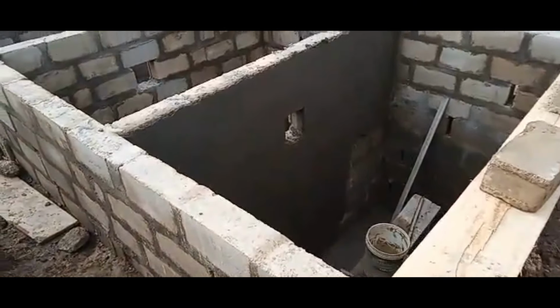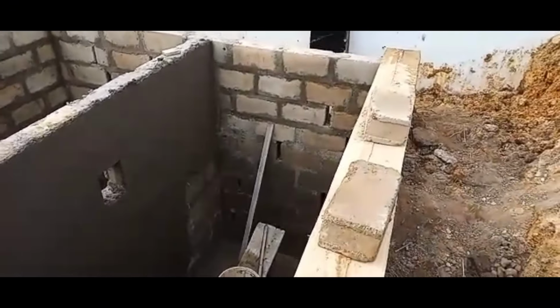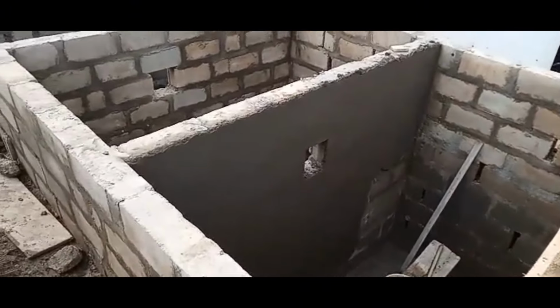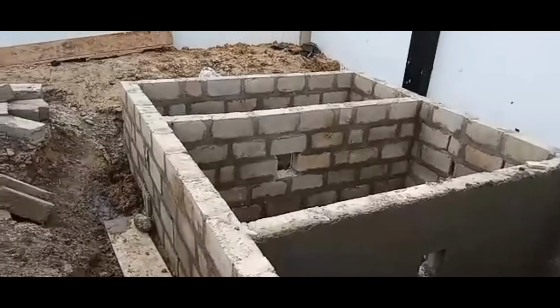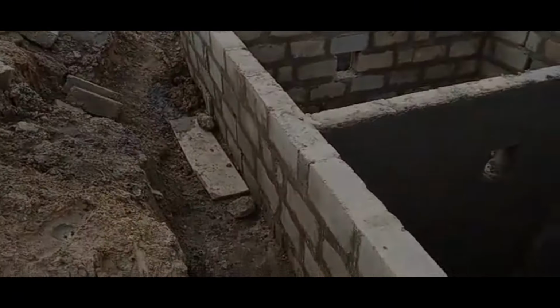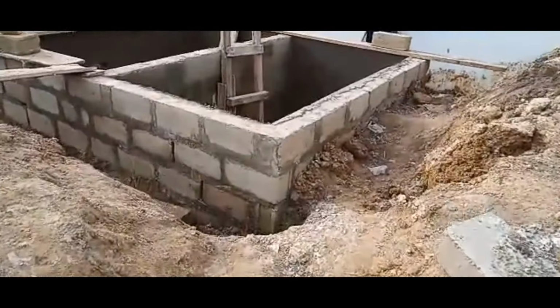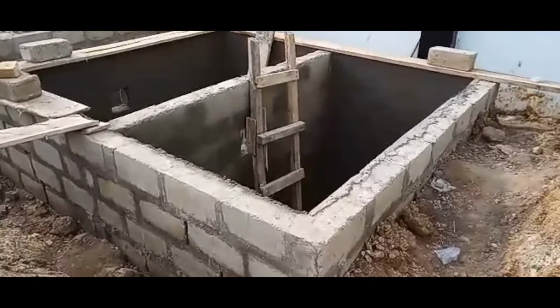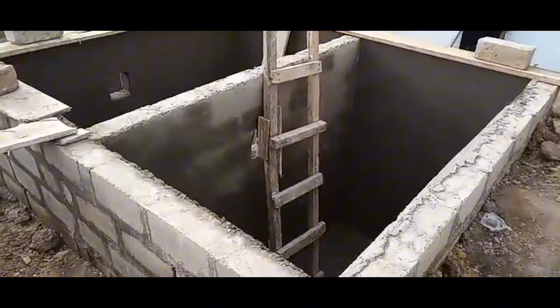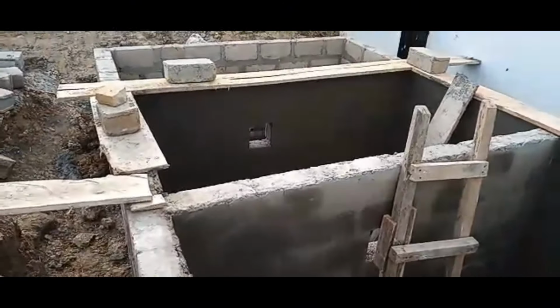Now they are plastering it on the inside. Yeah. So, as you can see, it's coming together. Putting up the finishing touches. Now we're towards the end, and now it's starting to make sense. In the beginning, I'm like, what is all this? So now you can tell. That thing is deep. It's deep, so yeah, that's very convenient.